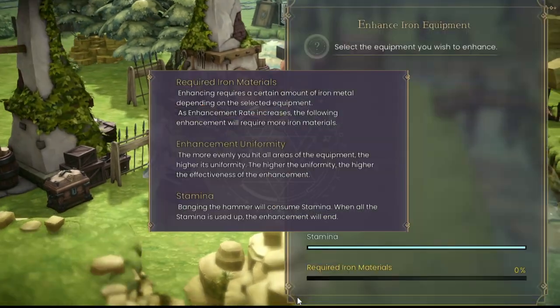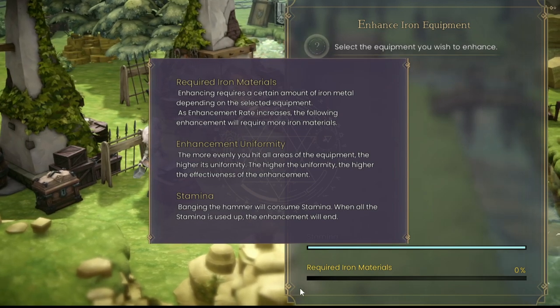Would you like to start enhancing? Required iron materials. Enhancing requires a certain amount of iron metal depending on the selected equipment. Increasing the following enhancement will require more iron materials. Enhancement uniformity. The more evenly you hit all areas of the equipment, the higher its uniformity. The higher the uniformity, the higher the effectiveness of the enhancement. Stamina. Banging the hammer will consume stamina. When all the stamina is used up, the enhancement will end.